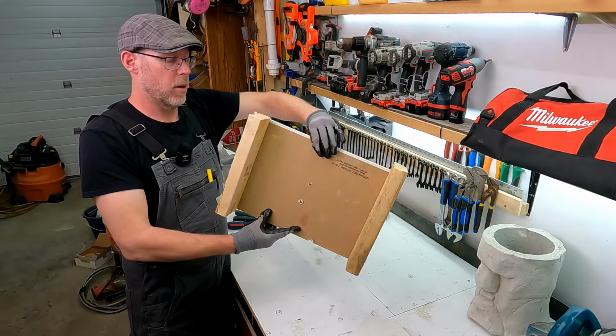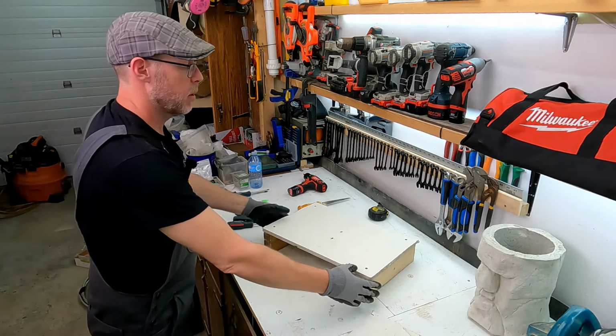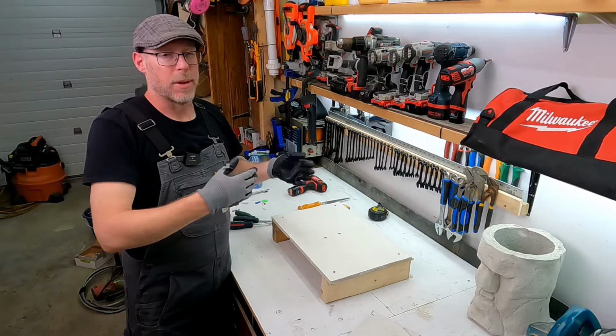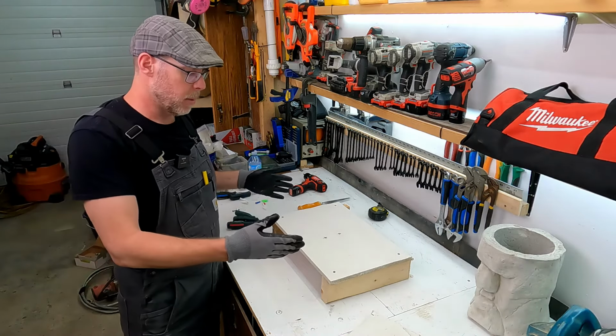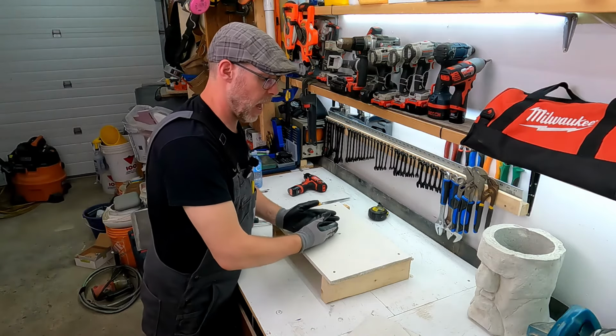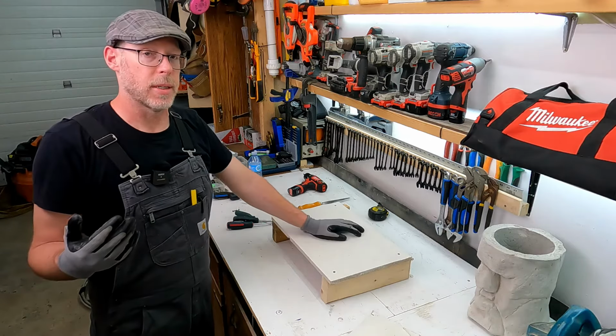And you turn it around and you have some studs back there. They'd be 16 inches apart on center. And you'd probably have vapor barrier and insulation, especially on exterior walls. But ultimately, you've got this kind of cavity in the center, and then you have studs every 16 inches.